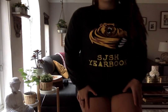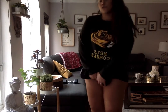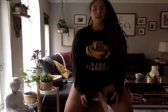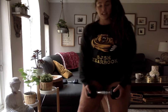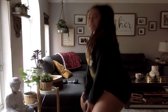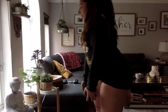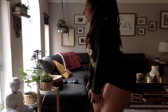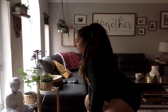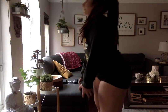Our third move is going to be a squat and a hinge. This one you do want a little heavier of a weight. You can either put your 10s together, or use one 10 if that's a lot. I would recommend 15 to 20. Wide legs, we're going to come into a wide squat. Come forward, all the way up, and then we're going to hinge forward, pelvis comes back up, engage the glutes. So you're coming all the way down. Try to avoid coming forward this way. Chest is forward, and then hinge, flat back, all the way up. I think we might have done this in the last video that we had. Pelvis forward, engage the glutes. Coming all the way down, knees are out, chest is forward, and one more. Pelvis forward, engage the glutes.